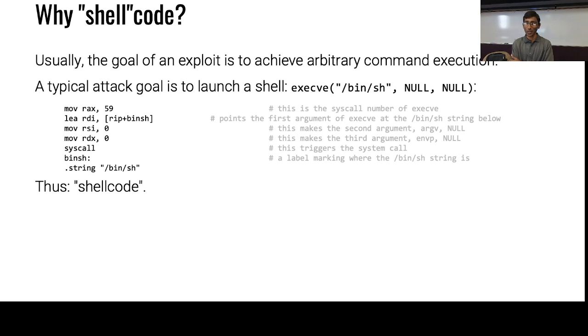If you can spawn a shell and get into an interactive mode, you can give commands to the shell, and at the binary level you have more control over the resources. Since the code would be running with root privilege, the shell will also have root privilege, so you will have complete control over the system. So for the example that you see here, what do you think of the code? That's what we mean by shellcode. Shellcode means spawning the shell.